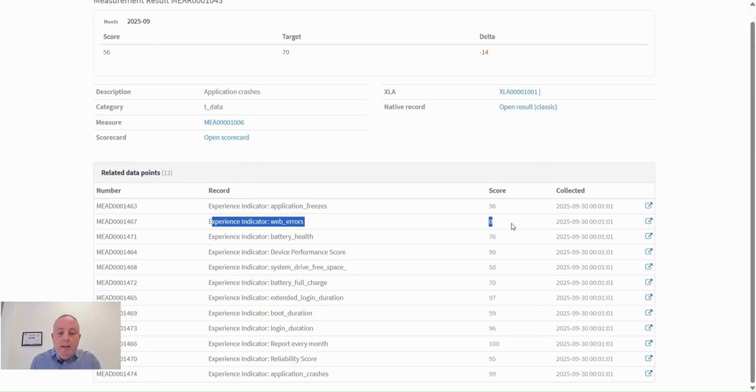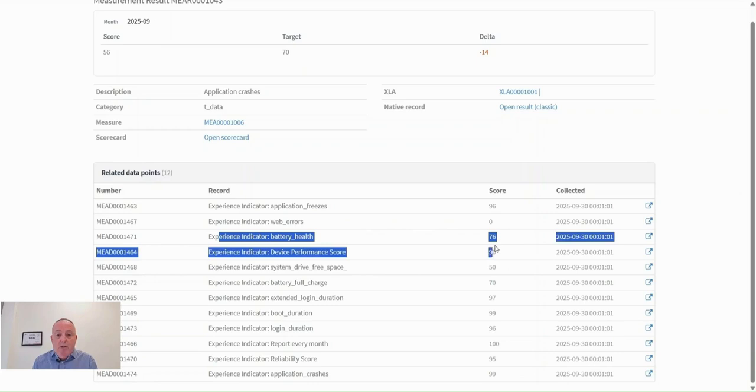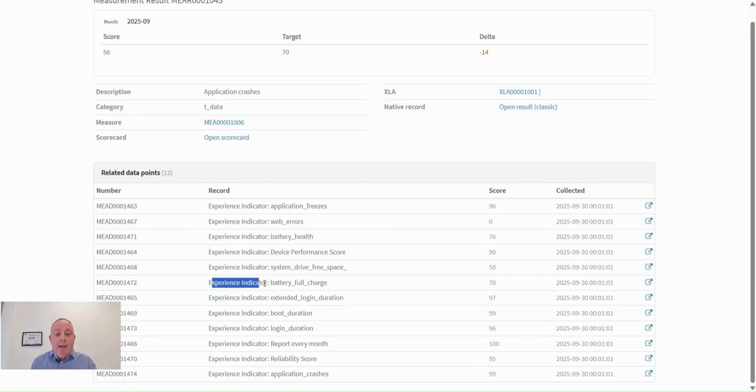But whilst we're here, let's look at some other issues. We can see that some people have got free space issues. So now maybe we want to use our DEX tool to go out there and say, let's fix that. Let's remove some temp files and let's solve that problem. We can see that some people have some battery health issues. Now, for a lot of people, that may not matter because they're plugged in all day. For salespeople, and Able was a salesperson, remember, that is probably a big issue because Able's traveling around and probably needs a strong battery. And if we look at this line here, battery full charge issue as well, and we can start looking at that for different personas too.